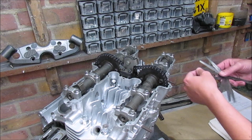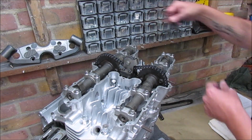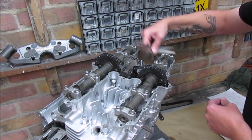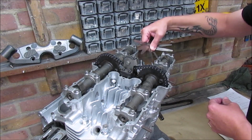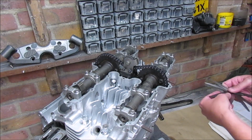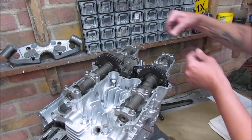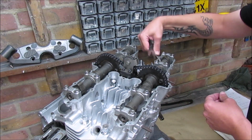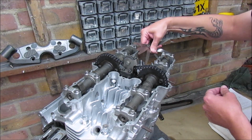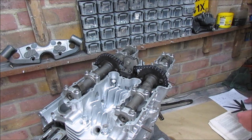Right, it's going with a 0.15. No, plenty of movement in there. 0.20. Let's go 0.19. No, that fits very easy. Alright, so number 1 we've got 0.20.